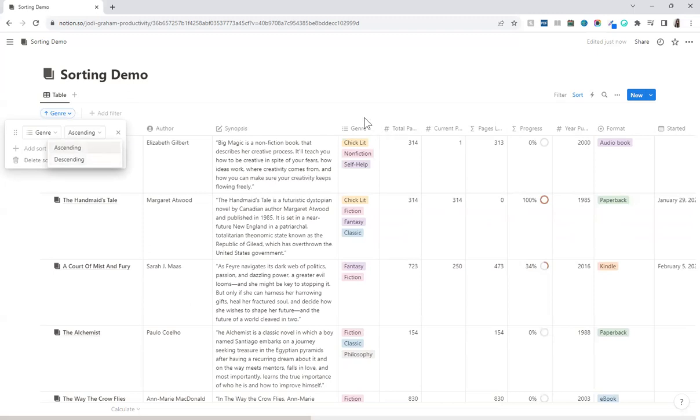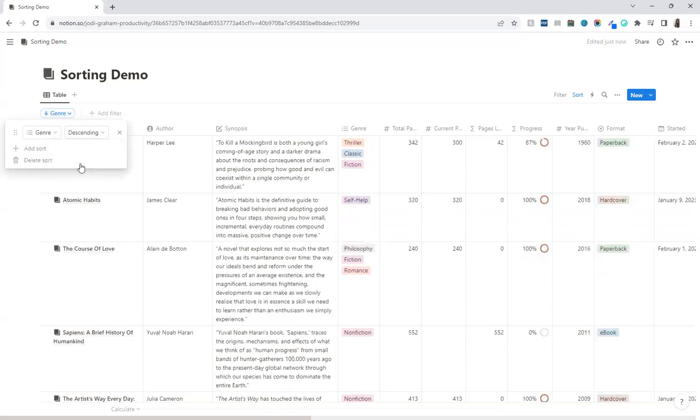As you can see in this genre column, this is a book database, a library database that I've put together. In this genre column, there are multiple selections. So when you choose ascending or descending sort for a multi-select column that has multiple pieces of data selected, it will ascend or descend based on the first selection.